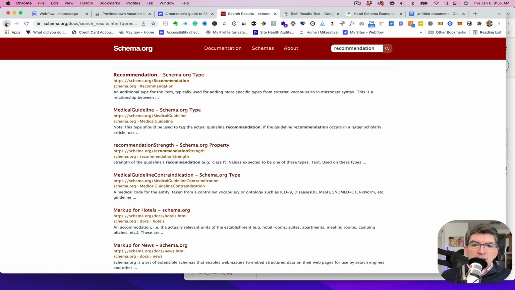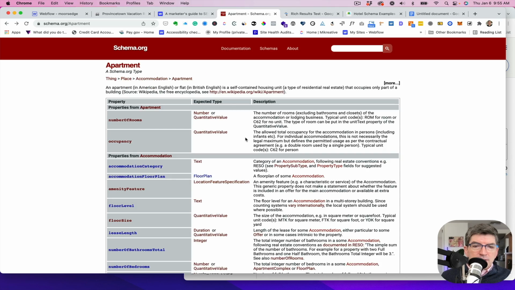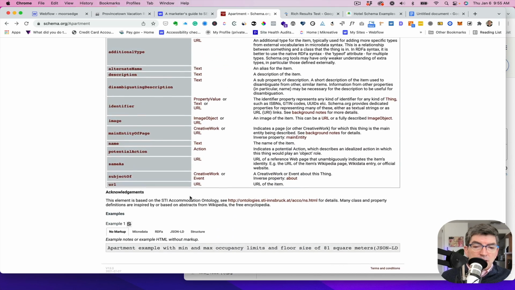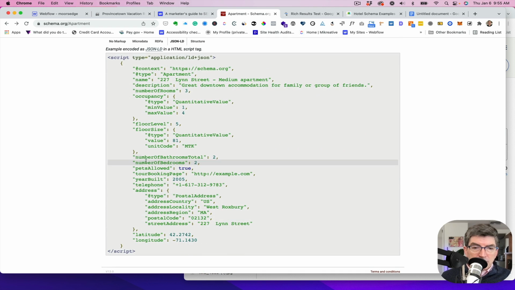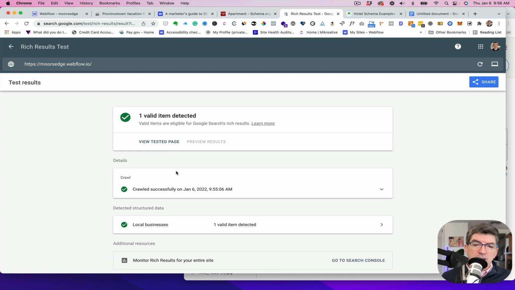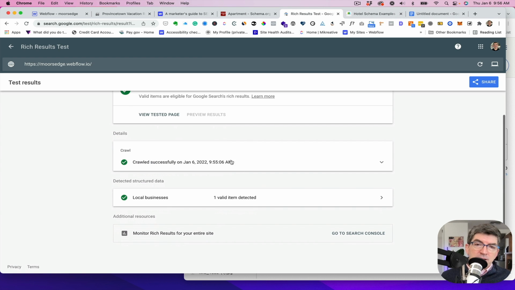And in the schema, they also give you examples. So like the number of bathrooms total, number of bedrooms. I can put in floor size. It was giving me an error when I did this. And so I ended up copying and pasting.